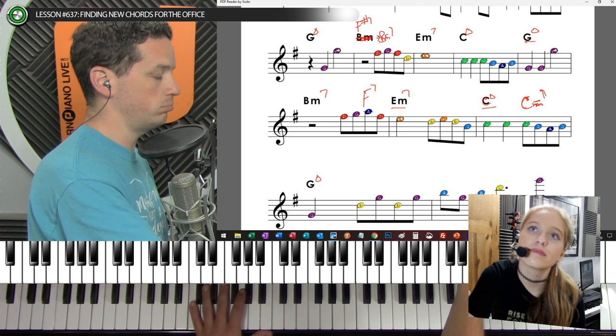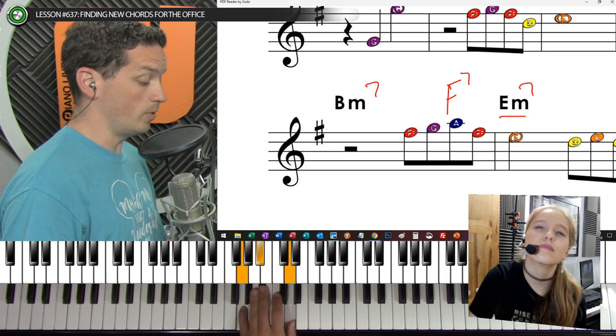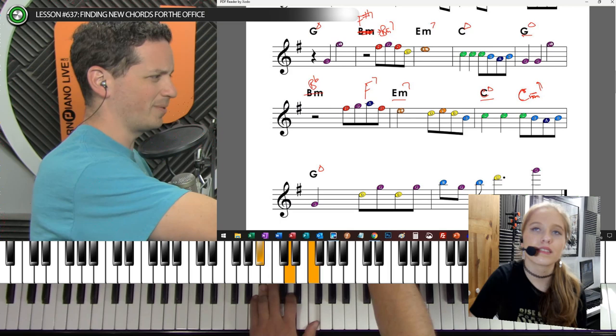I'm not gonna like that at all. But the B right here in the key of G major would be a B minor. But if we were in the key of G minor, that would be a B flat. Oh, my mic's not on. B flat. Yes. So it'd be a B flat major. So I don't think I'm gonna like that at all, but we'll see. Maybe I'll love it.